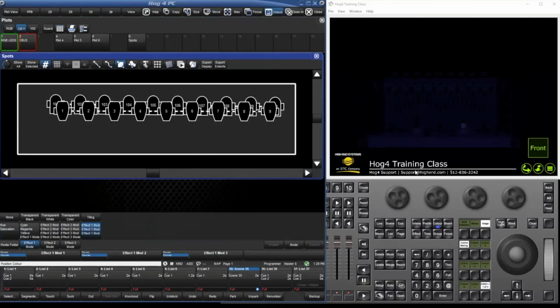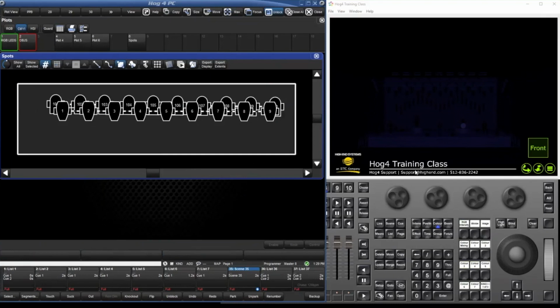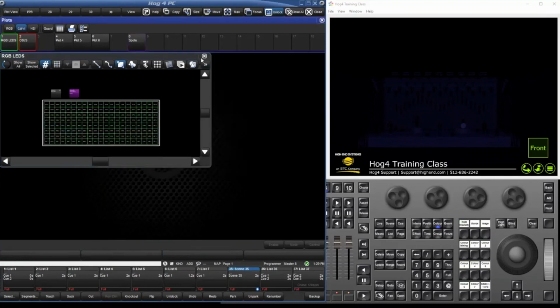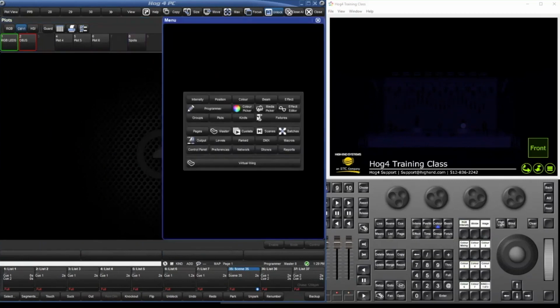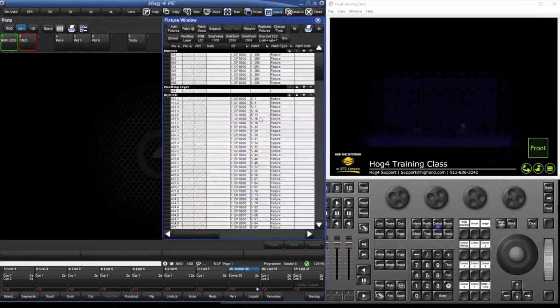I noticed that pixel mapping has more than one layer. Is that necessary? It depends on what you want. Honestly, you may need more than one layer. We only have one layer patched into the pixel map layer here. We only have 400, but we could add more if we wanted to. We could have 3 or 4. Any fixture or any plot that's using the same pixel map layer is going to be doing the exact same thing.